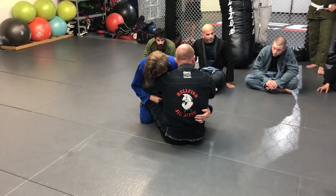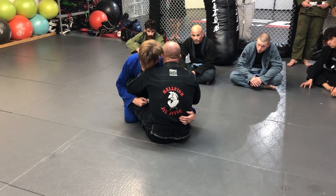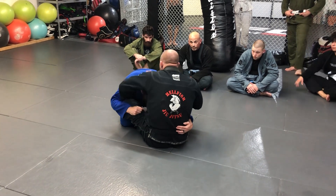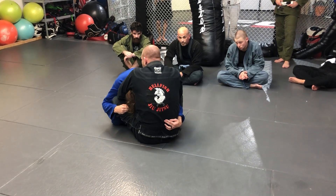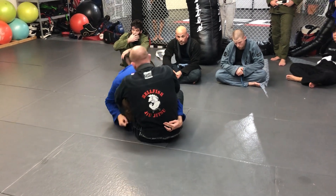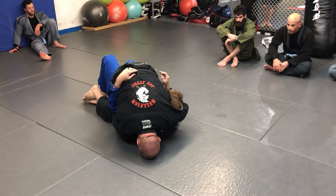The other thing that can happen: if his head is right in my shoulder and your partner drops their head down so it comes below your shoulder, you're going to be able to trap with the front headlock. With this grip you can take him in the other direction. I prefer when I get the front headlock to take him over his head — I crunch into his chest, fall to my left shoulder, my left foot goes to the floor, and I lift my right leg.